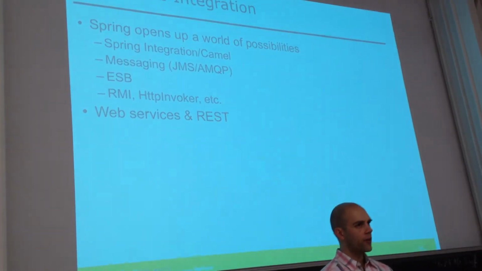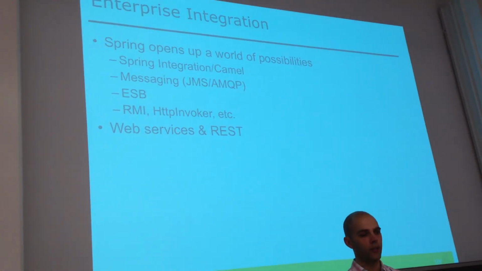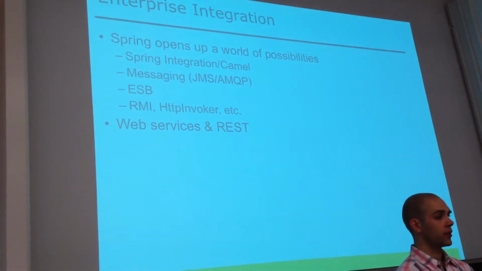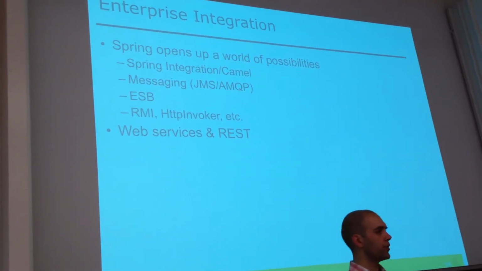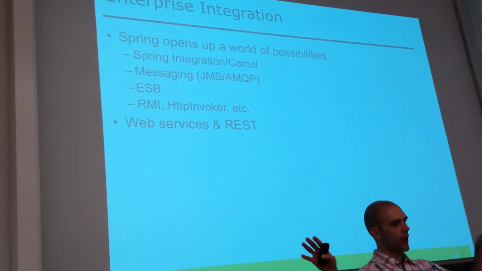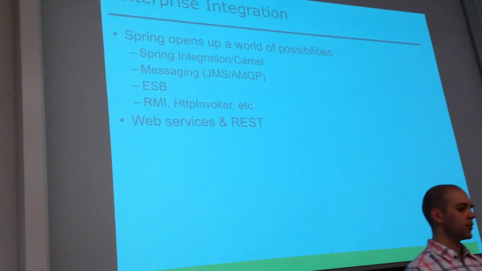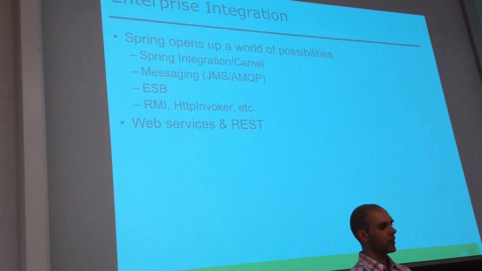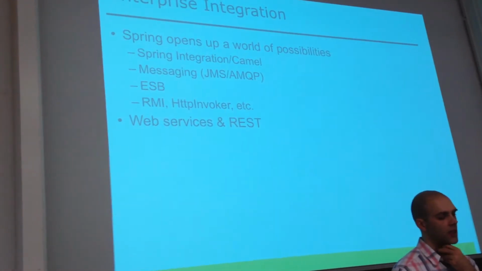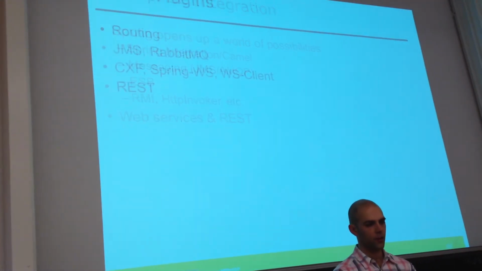And of course, with Spring comes all of those features for integrating with the enterprise. Spring Integration allows you to do interesting routing of messages within your application, and it allows you to send messages out to the outside world, either to AMQP or JMS, your message brokers. It's effectively a replacement for the ESB buses. But you can integrate with all of these, everything.